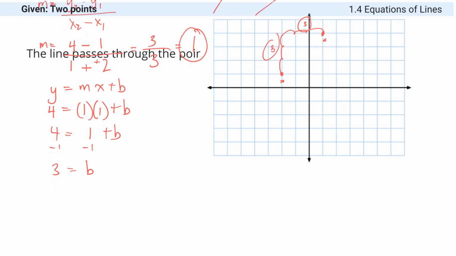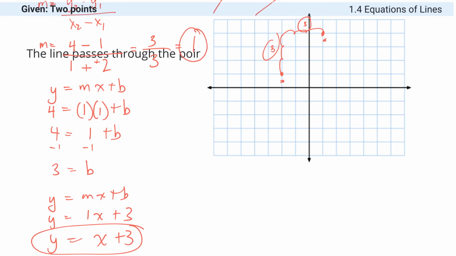Okay, so then to write the equation of my line then, it's y equals mx plus b. I figured out the slope is 1, so it'd be 1x, and the y-intercept is 3, so plus 3. And of course, the 1 in front, I don't really need to write that. So I would say the equation of that line would be y equals x plus 3. Okay, so that's basically how you can determine the equation of a line given any of those things, whether there's 2 points or 1 point and the slope or a point and the y-intercept, whatever information.